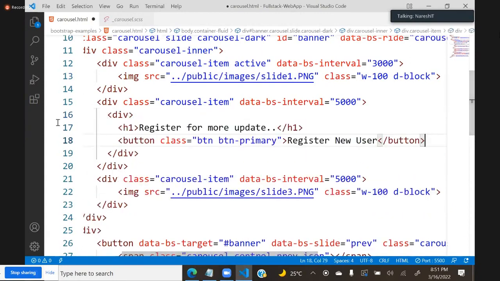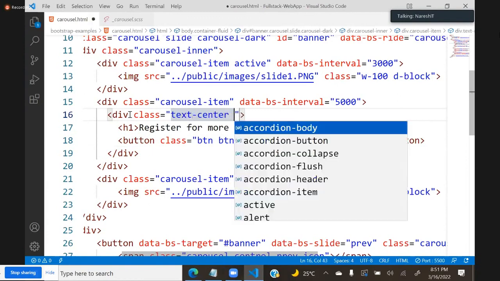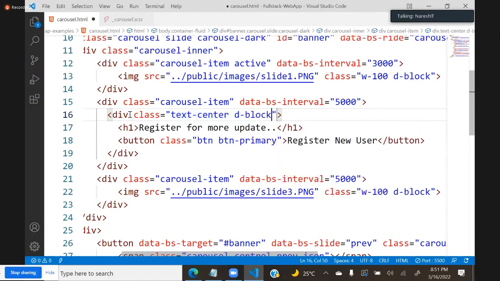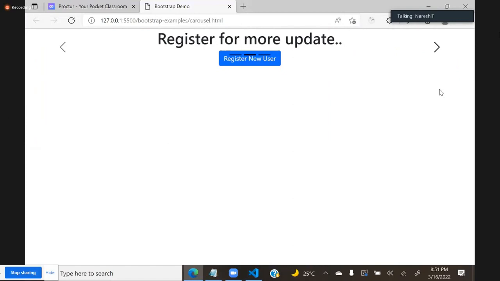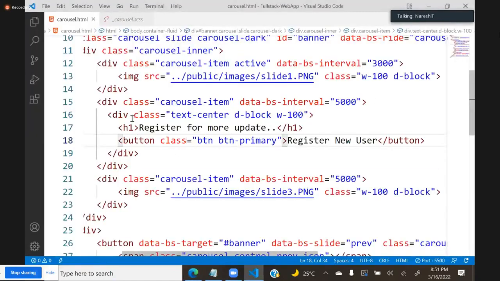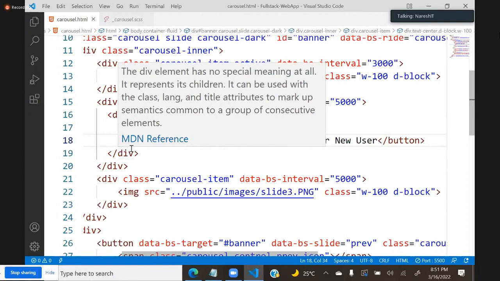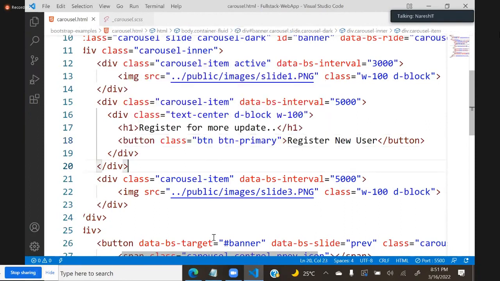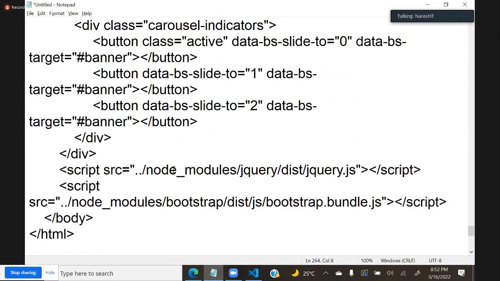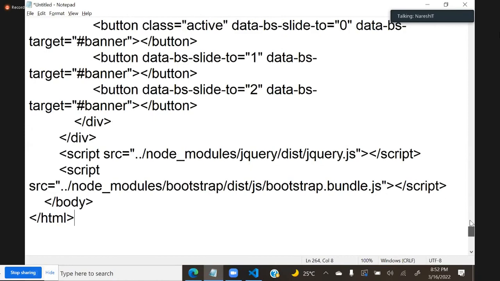And the div must have options like class text-center, we are using text-center. We have to use d-block, right? Display block. So many other options we have, like w-100. Or you can adjust the width and configure it accordingly. It will come like this. I haven't given height. I have to adjust the height also for the container. If I give the height, then only it will adjust to the contents. All this we can give. That means this carousel can have sliding banners, sliding containers and everything, right? These are the basic things you need to understand.